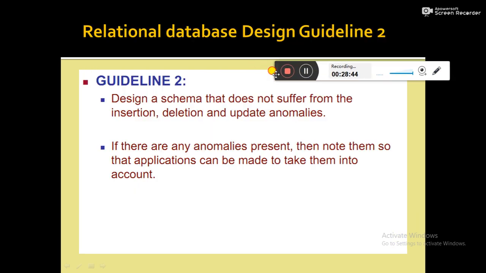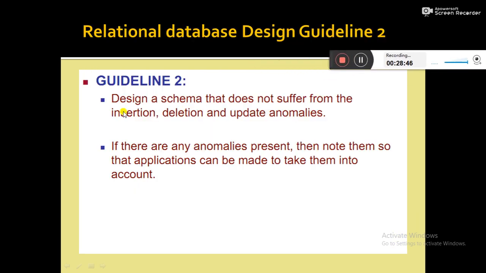So next is design guideline 2. Design guideline 2 is that we should design a relational schema so that it does not suffer from insertion, deletion, and updation anomalies. And if any such anomalies are present, then note them carefully so that applications can be made to take them into account.